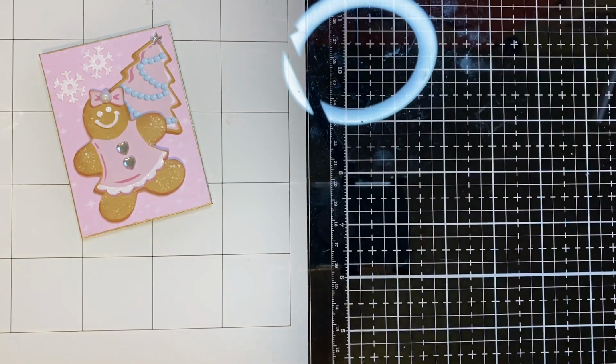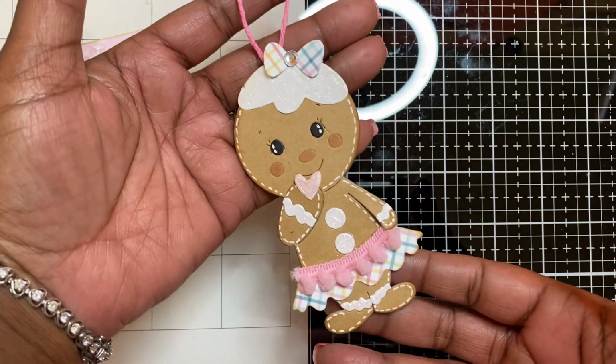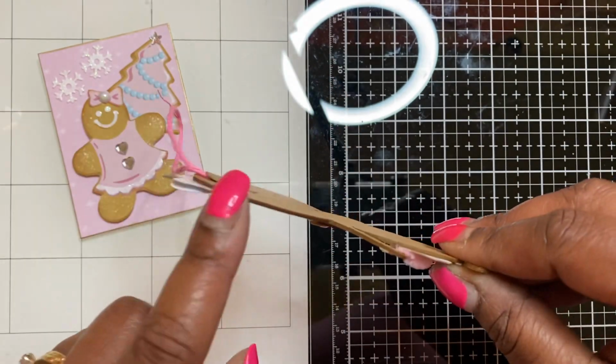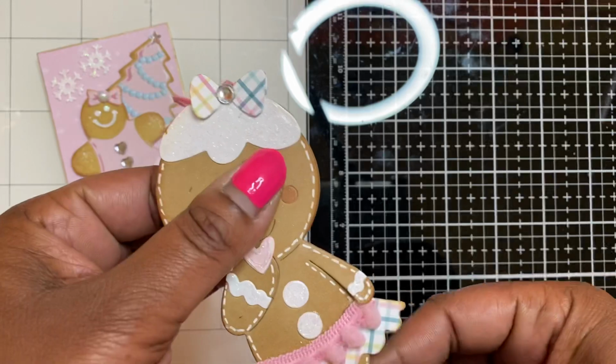And then the next thing, she either asked for a gingerbread ornament or a peppermint ornament that had to be 4 inches in size or bigger. So I went ahead and made her a Gingerbread Girl ornament, and this is the way mine turned out, and I love the way this turned out, you guys. So this is regular 65-pound cardstock that I layered up 5 times, I believe, for some sturdiness.